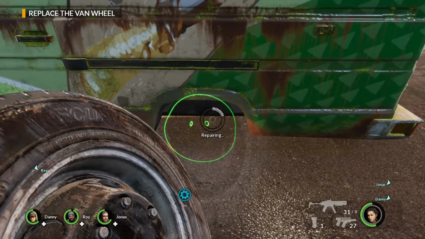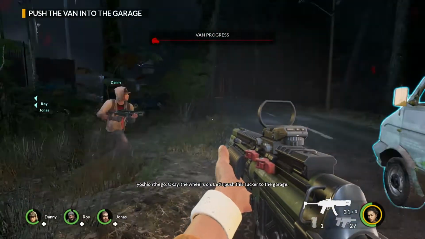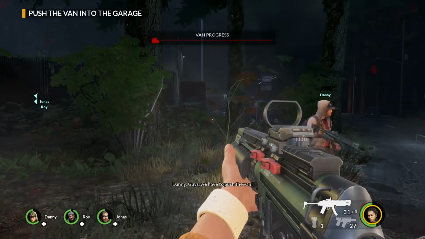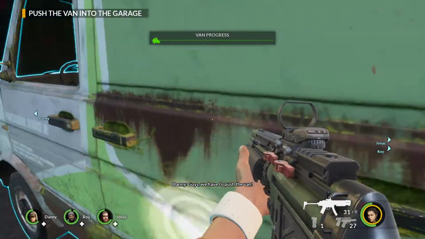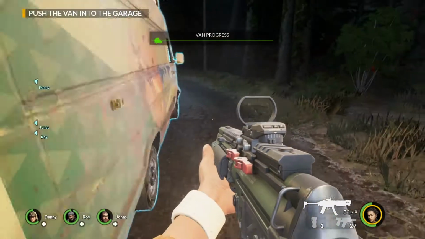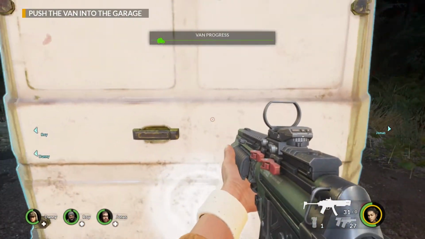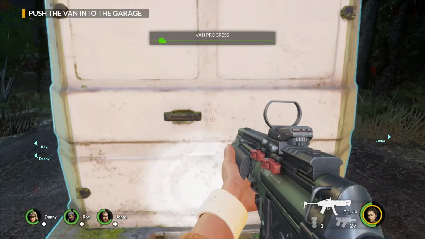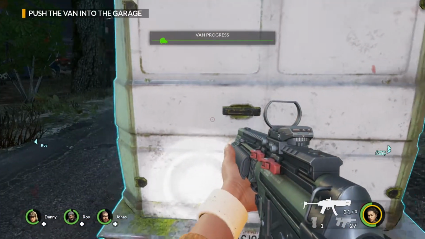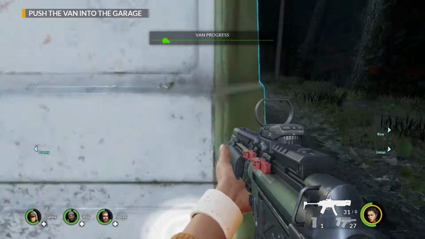Has it always been B to pick things up, or is it A? Okay. Oh, in this game, it'll be to interact. Let's push this sucker to the ground. I think it's X to interact on Left 4 Dead. Guys, we have to push the van. Yeah, you got a problem with that? Oh, so it looks like you just have to be close to it. Wow. I mean, it is a van, so there's that.